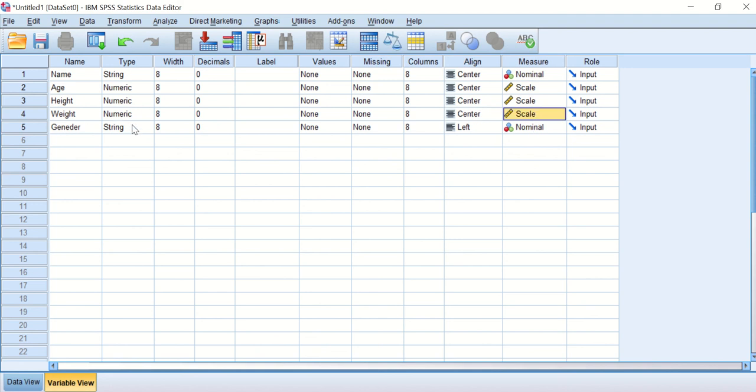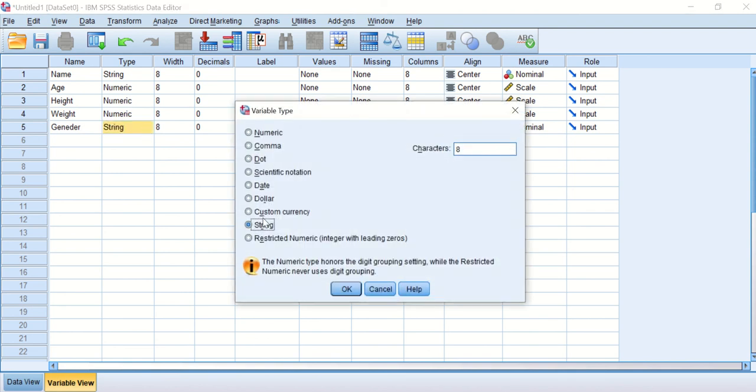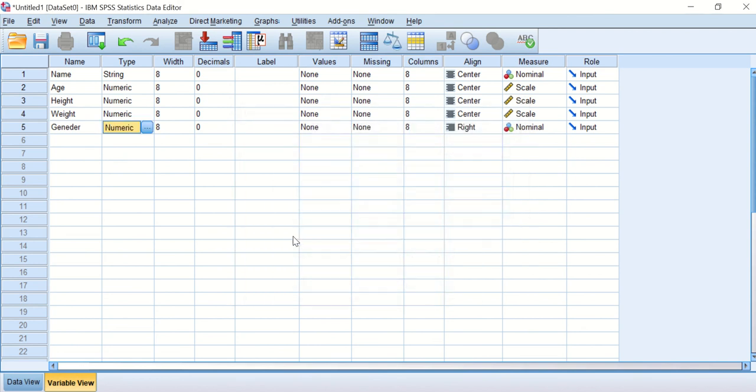Now with the gender, we all know that gender is a text. So what is important is, what does a value mean? Rather than make gender a string, it's much better to make it a number, and I will teach you a really good way of overcoming this.